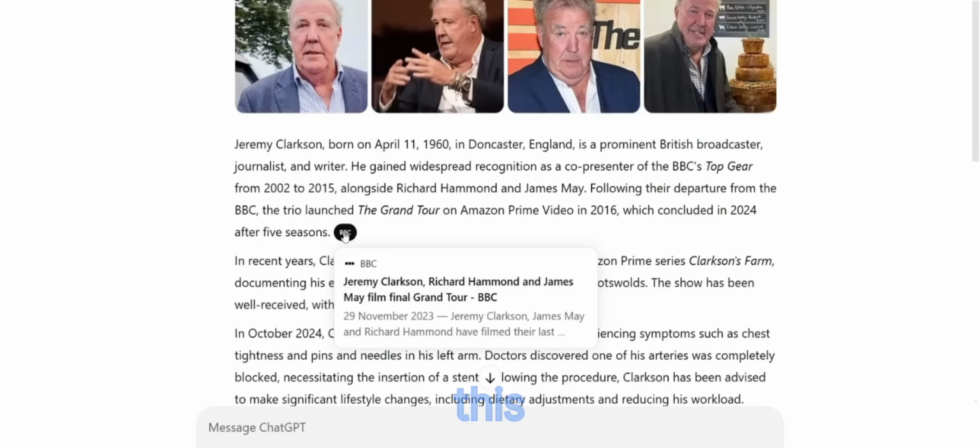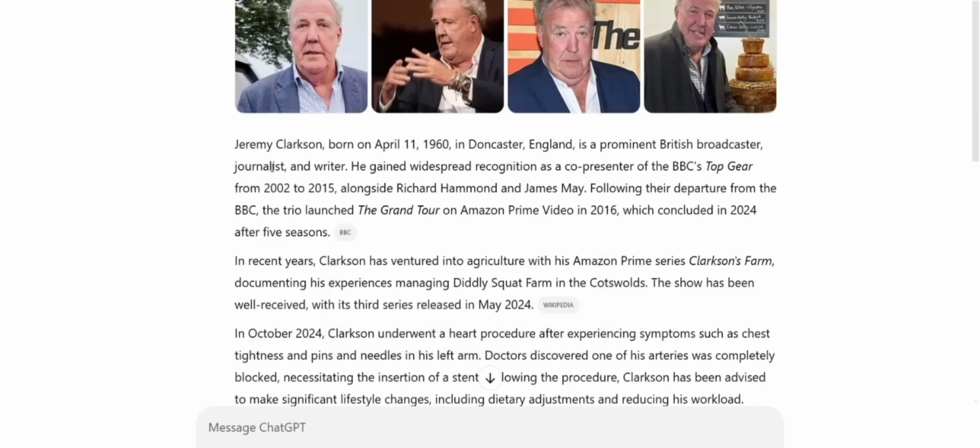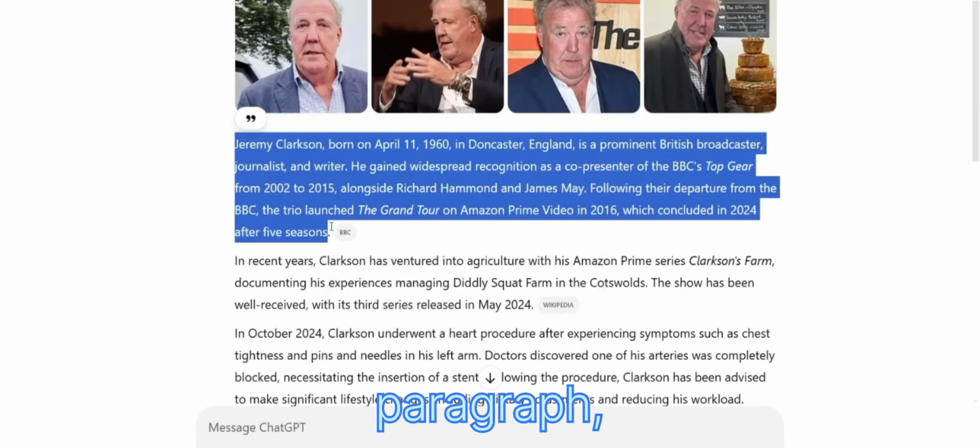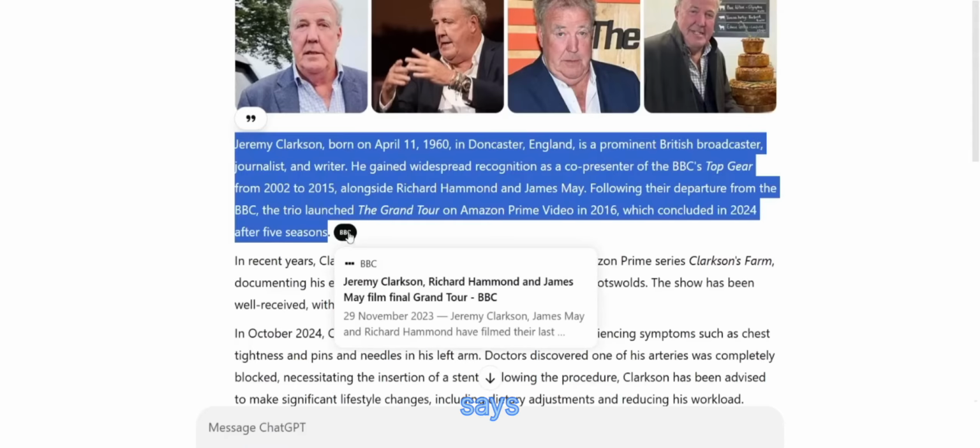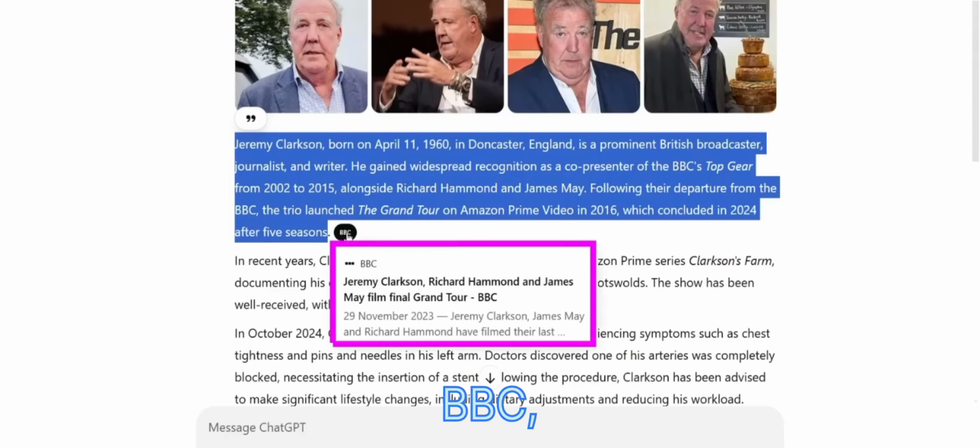If you have a very specific search, it will show you exactly where that piece of information has come from. For this paragraph, if I wanted to know where the majority of this information has come from, you can see it says something small here, the BBC, which is a reputable news source in the UK. If I hover over that, it shows me that exact source.